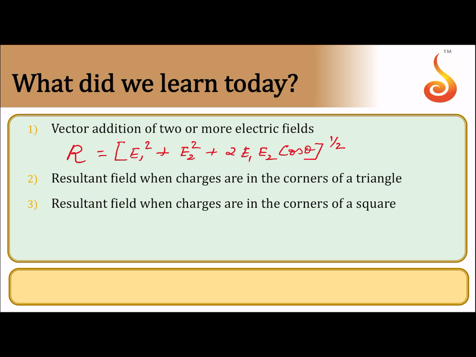You may ask me, sir, what happens if my electric fields are in random directions? Then one way of solving them is to take them 2 at a time, find the resultant direction, and keep simplifying. It becomes very tedious. In such cases, we would take the components like we did resolution of forces, sigma Fx, sigma Fy. In a similar manner, we'll do sigma Ex and sigma Ey to find resultant electric field along x, resultant electric field along y, and then your net resultant field is simply the root of Ex squared plus Ey squared. When we come to your competitor, we'll do those examples. As far as PU is concerned, you'll have straightforward problems only where theta is there between 2 electric fields.